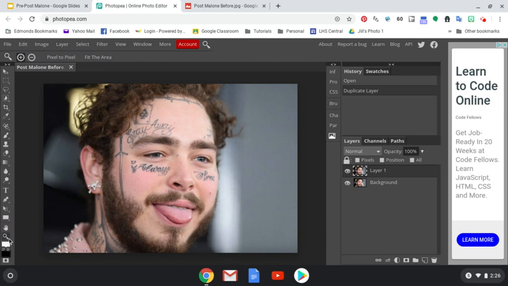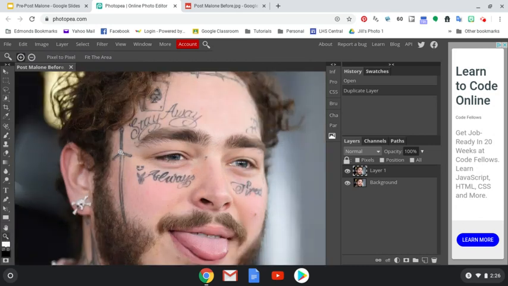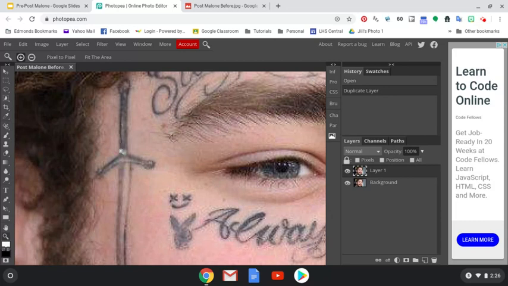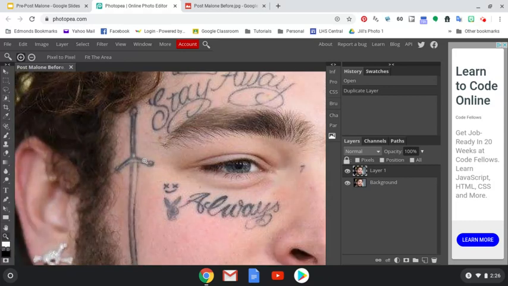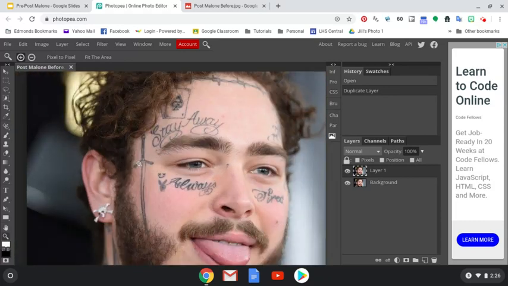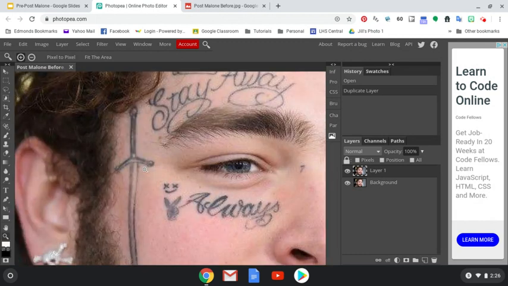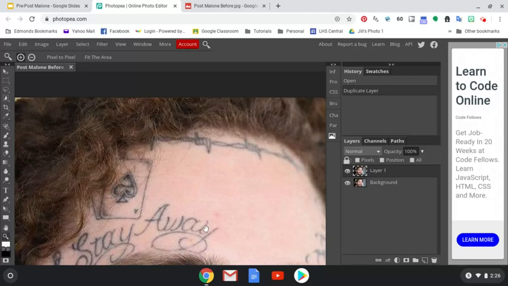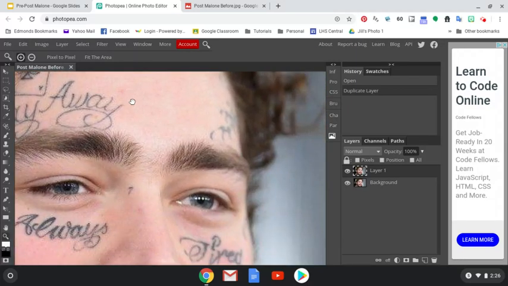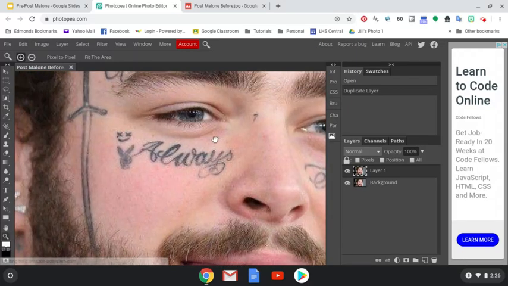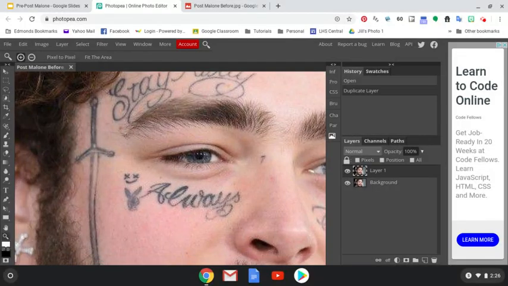So here's our zoom tool. It looks like a little magnifying glass, and I just click on the image. All right, if I'm sort of moving my mouse back and forth, I can zoom in and out, depending on how close you want to get in. And if I press the space bar, my cursor turns into a hand, and I can move around the image. Okay, so let's work in this section here first.